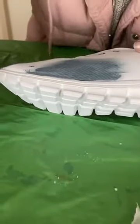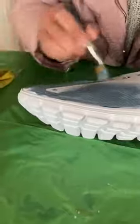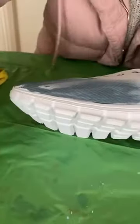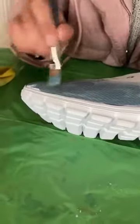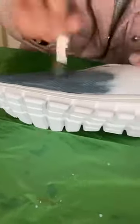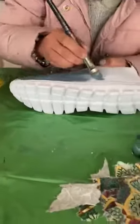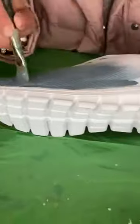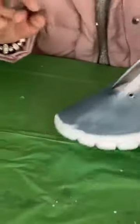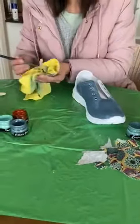How beautiful is this color? It's like a denim color. Okay, now depending on the fabric, one or more coats will be required. Important is to wait in between coats, like when painting furniture. Wait in between coats for the paint coats to dry before you start applying your next coat. Okay, I'm going to stop there so that our video is not too long, that it's easier to upload.